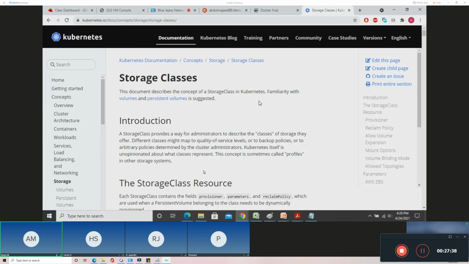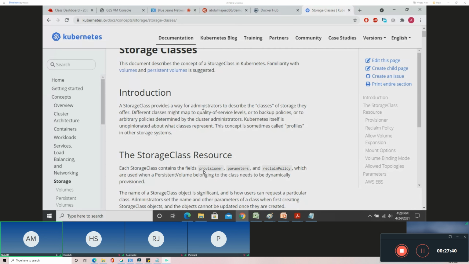The storage class provides a way for administrators to describe the classes of storage they are offering, whether it is NFS storage, Gluster storage, Ceph storage, cloud-based storage like AWS storage. The storage class is helpful to define that.